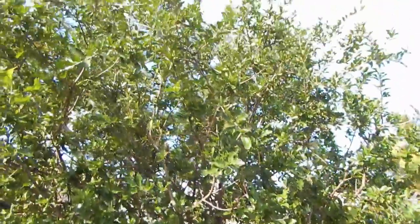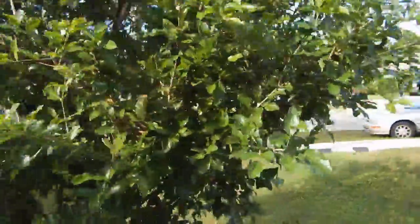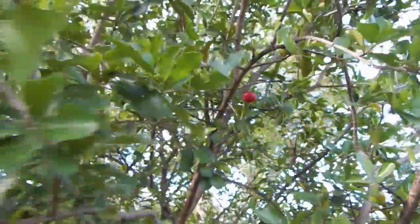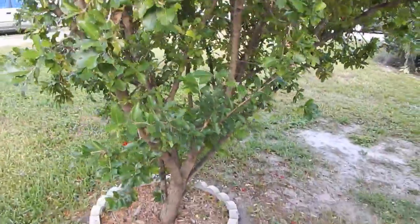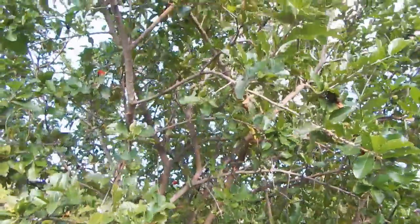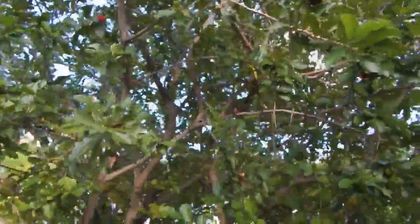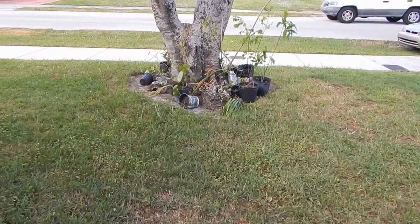And this tree here, the Barbados Cherry, also known as acerola cherry. I've been eating cherries off it all week, but it's almost been stripped. See, there's a cherry in there. Really good, sweet tart, high in vitamin C. Very, very easy tree to grow. And it's totally a tropical tree. Only takes temperatures down to about 28 degrees. And perfect down here. Over here I've got some plants that I'm going to be putting in the food forest here pretty soon.